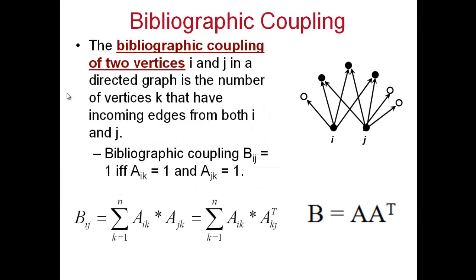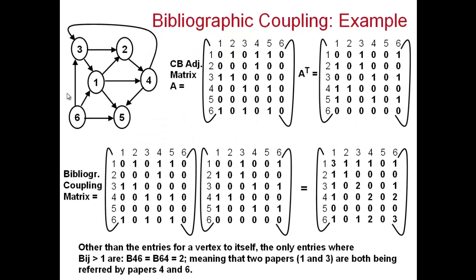The bibliographic coupling is used mainly to find out a static measure of the similarity between two papers, based on the number of common references they have. So if two papers have a lot of common references, that means they probably talk about almost the same topic. That's what the bibliographic coupling is telling.